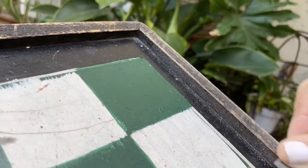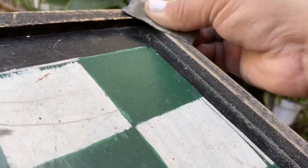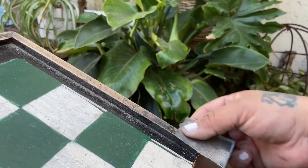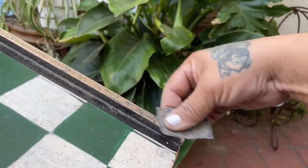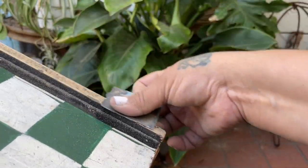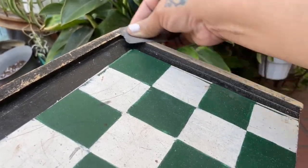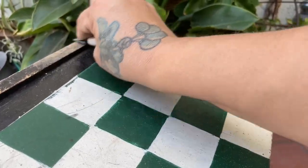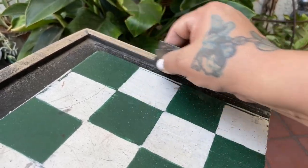Then I decided to take it outside to sand it. My kids are at home because it's spring break, so I didn't want all this old dust flying around. I have a little patio by my balcony in my room, and I felt that was peaceful time, so I took it outside and sanded it. I did it with an 80 grit, then I went back with a 220 just to refine it and make it better.